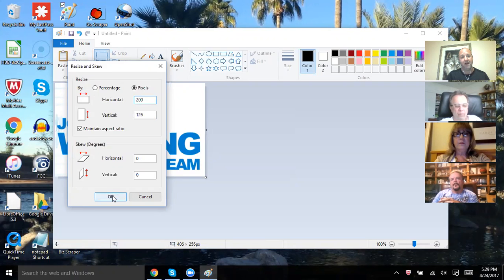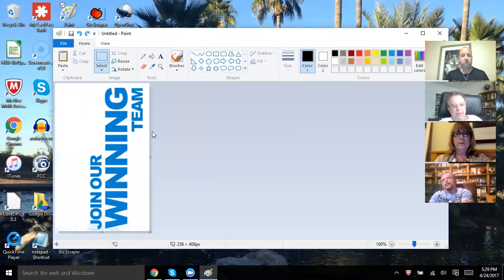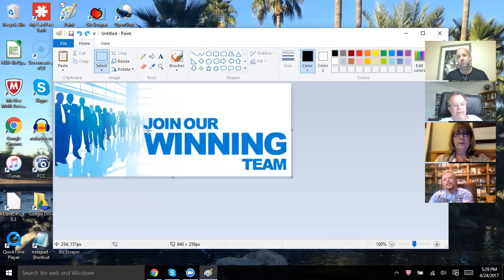Or not bigger, but you can make it smaller if you want. So it's cool. It's just a free utility program that comes with all laptops. And now hit Control Z a couple times and bring it back to its bigger size, and not rotated. Now, Steve, just go right there in that box to the left of crop and click on it once. This box? Yeah, click on it once, and then bring your cursor down, and you'll be able to lasso whatever you want.